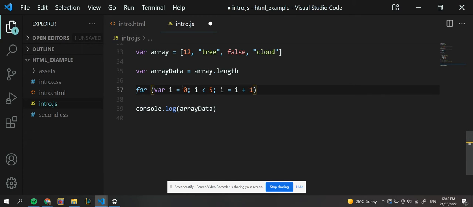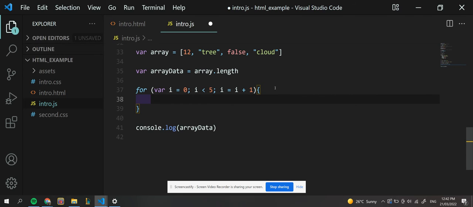So you can think of this variable as a counter, and once the condition has been met, the for loop will stop executing. As long as i is less than 5, it will continue to loop. Once i is equal to or greater than 5, the loop will stop executing. All right, and lastly, we put the statement block here, an open and close curly bracket. Inside here is the statement which is executed through each loop.